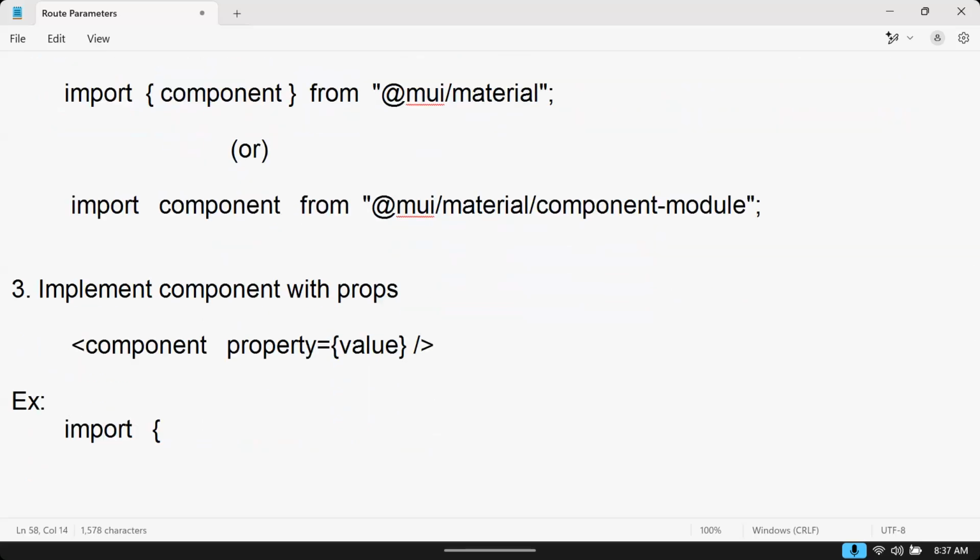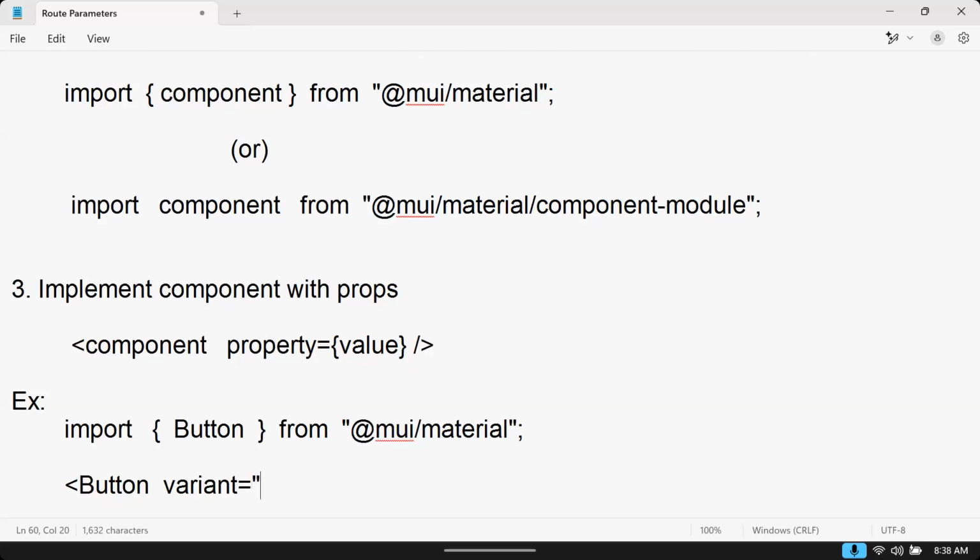You import Button from MUI material. Then we have a Button, variant is contained, color is error, and some login text, and close the button.